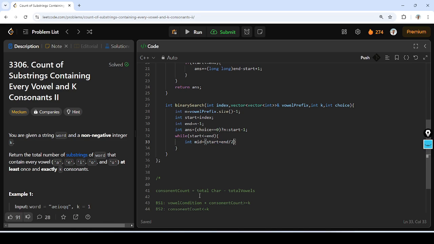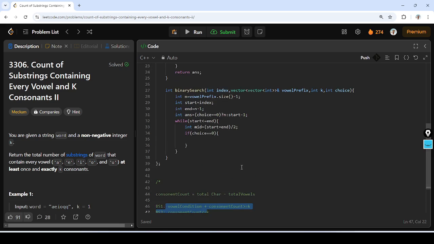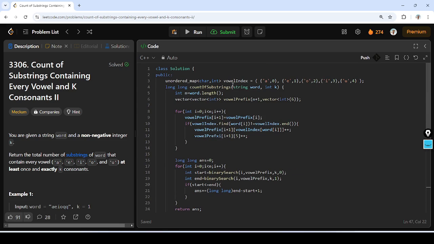by 2, and if at this point choice is 0, then I will be trying to find the vowel condition. So for that I will have to check the count of every vowel in the window, if it is equal to 0 or not.